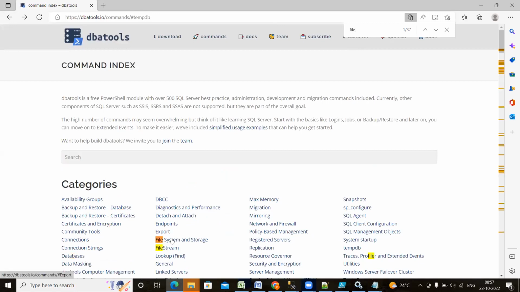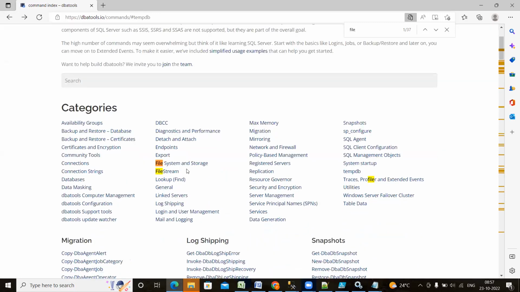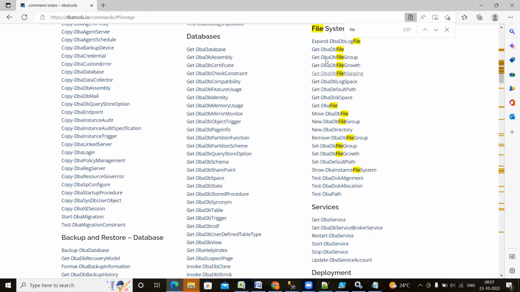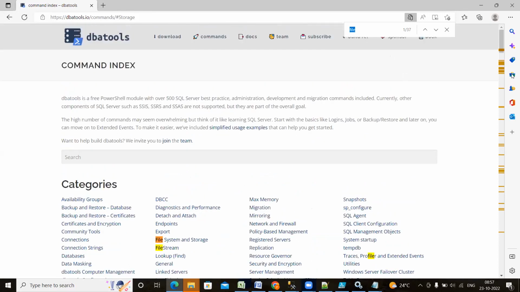So file storage and all, trace flag. If you're going to file system, you can give get DBA file. If you want get DBA file, there are multiple things there. So you just have to go and try which kind of command is there and how we are going to do it. You can go with that.